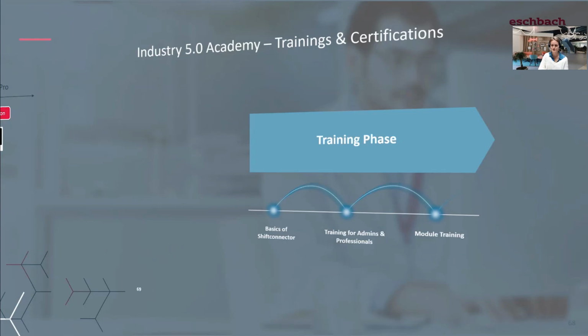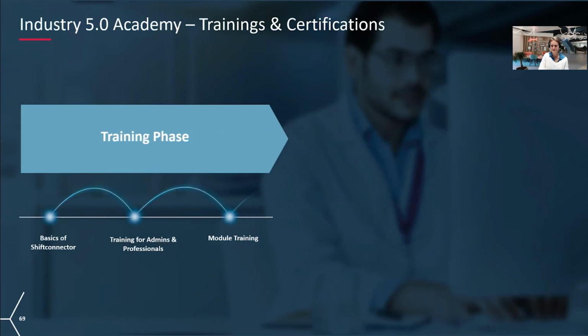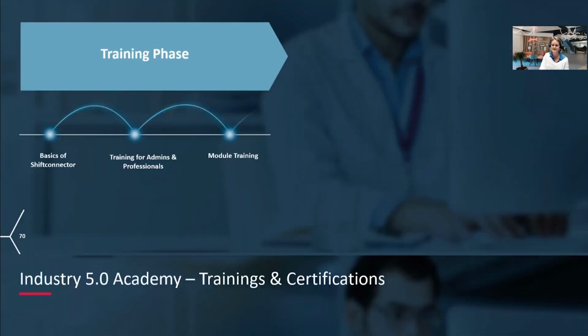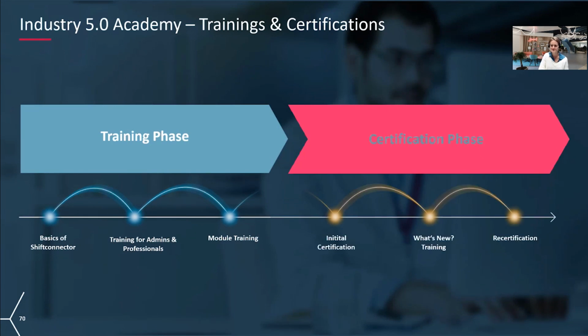And how are we going to do this? Well, we are going to move over this training phase a little bit and add a new training phase, which is the certification phase, where we have initial certifications, and then if there's new features and functionalities, we will train you on this, and then have a recertification only on the what's new topics. After 3 years is what we are currently planning.